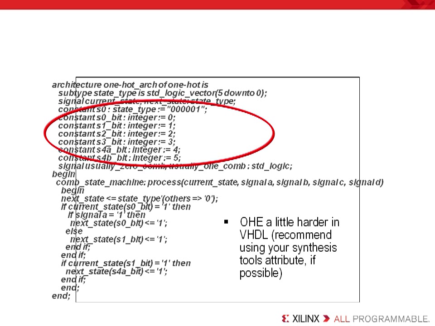Finally, we see an example of a one-hot encoded finite state machine. In VHDL, this is a little more intricate, as we can see. An easier way, if your synthesis tool will support it, is to use a one-hot encoding attribute to be placed on a user-defined type. If that is the case, use the unspecified encoding example from the previous slide, along with this synthesis option to make your one-hot encoding finite state machine. So this is an option. You have to go into the synthesis tool's GUI and select the encoding there.